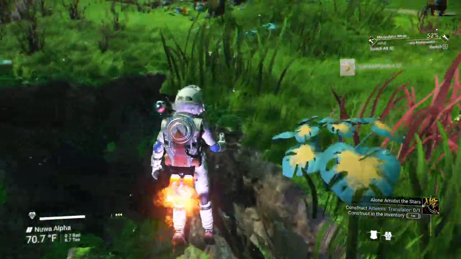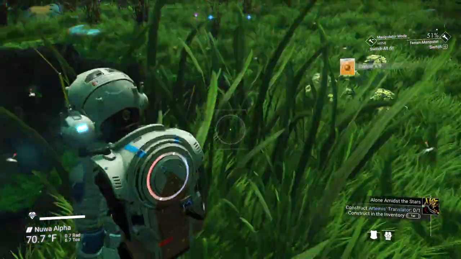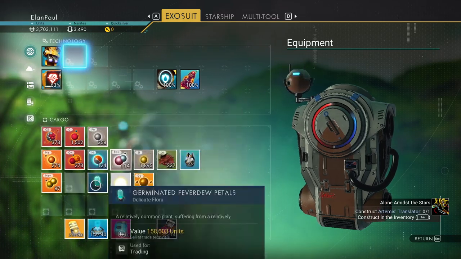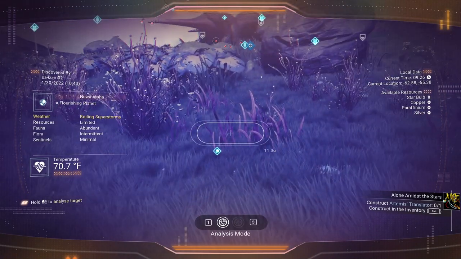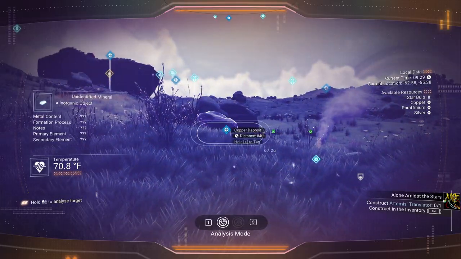There we go. Go to the other side so we can get this side. There we go. Got it all. All right. If you're wondering, not bad. 500. All right, and the other deposit should be close by.